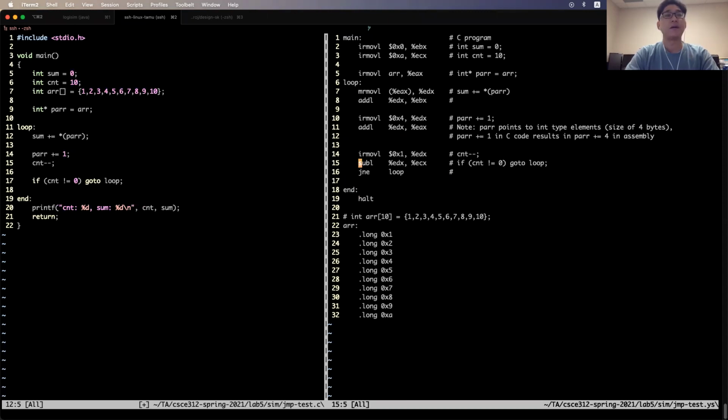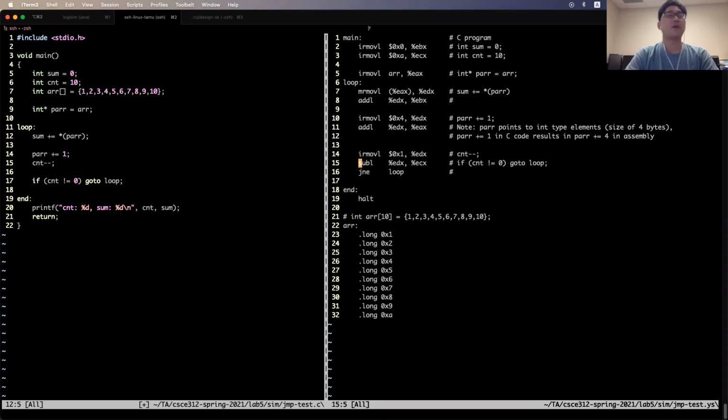And here at the last part, we have the data. The array is stored in memory, and the start address is labeled with ARR. And then we have 4-byte long data: 1, 2, 3, 4, 5, 6, 7, 8, 9, 10. Okay.